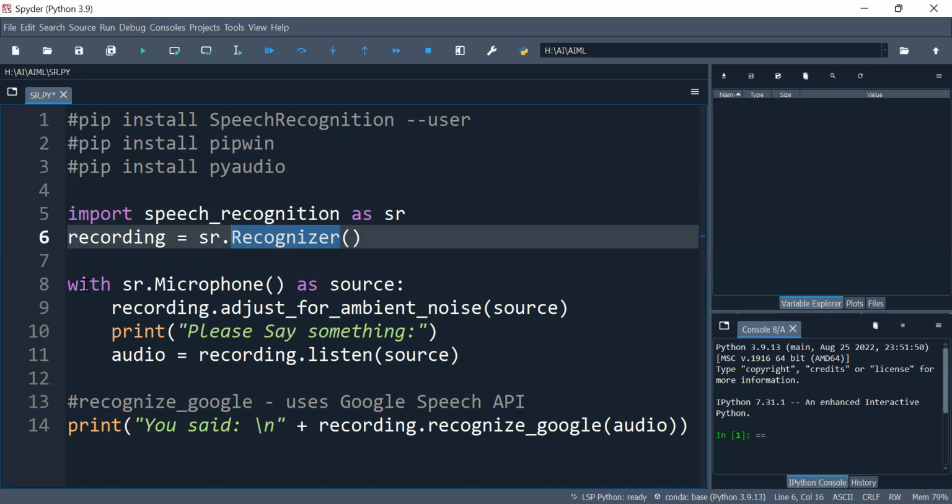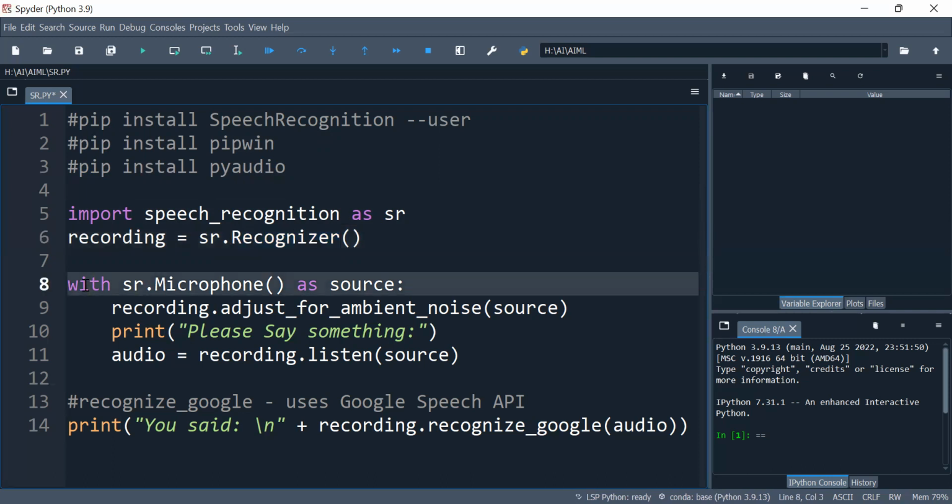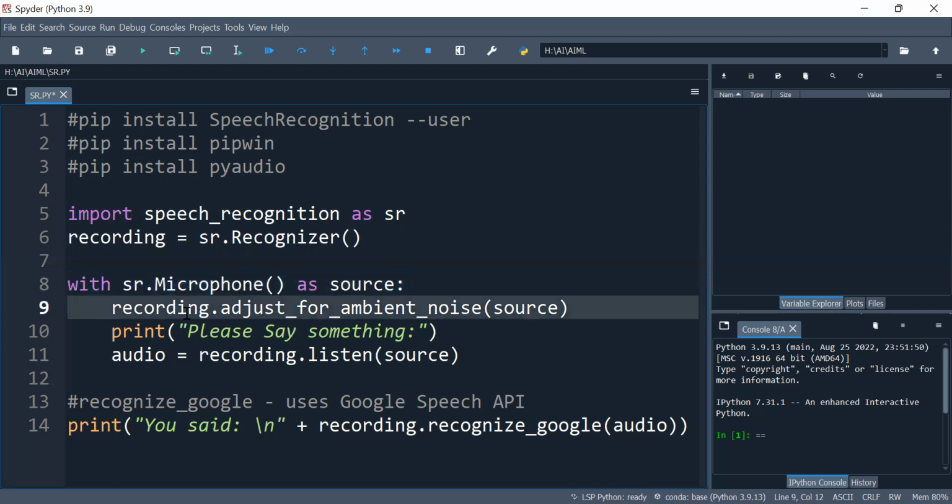After that, we have one with block. This block is used to open the default microphone, with sr.Microphone as source, correct? So this block is going to be used to open the default microphone as a source for recording. Thereafter, the second line in the with block, recording.adjust_for_ambient_noise.